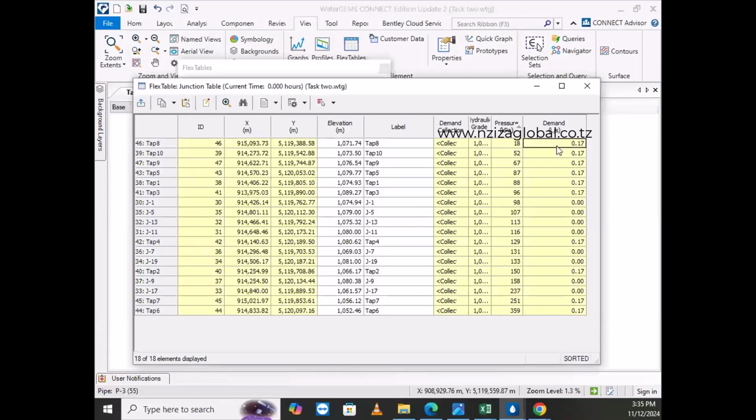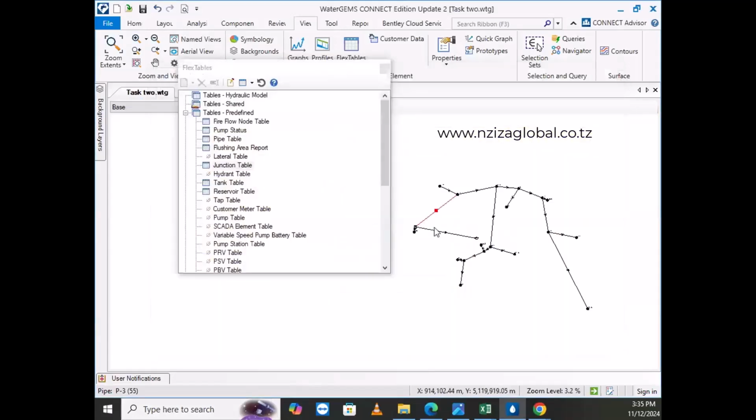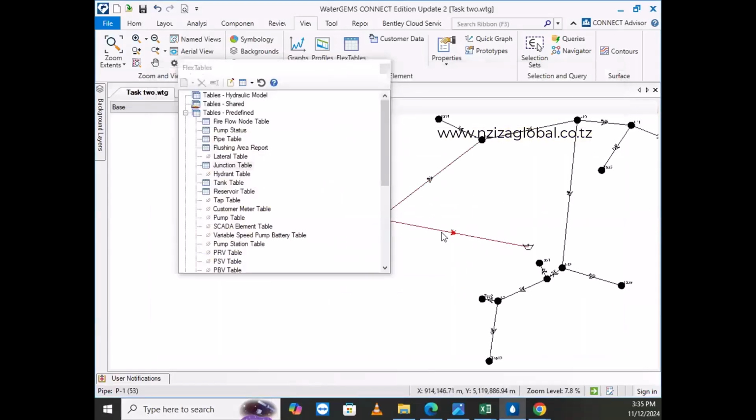So then we must find the head loss of this pipe. The problem is that our pipe is going back. If you take the head loss as it is now, it will give you a long head loss.